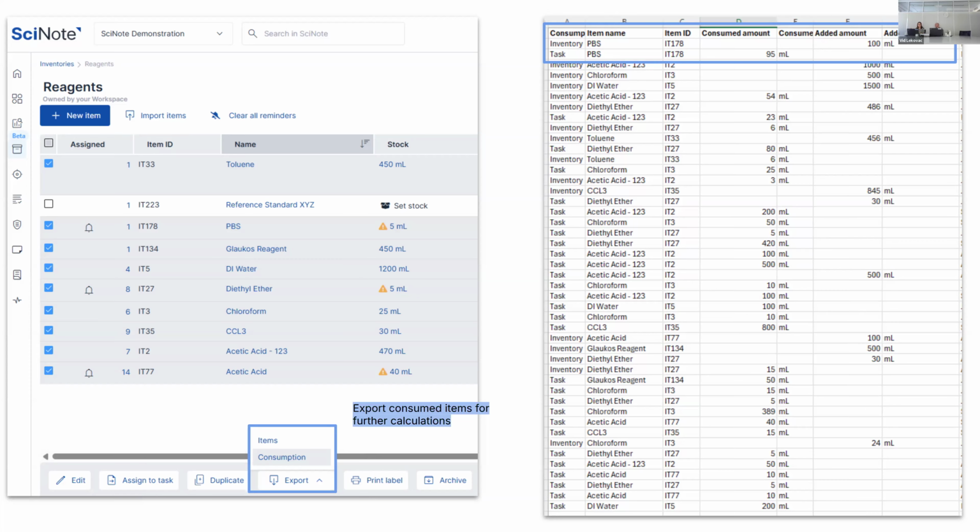Okay, misplaced or untracked items. This is also a tricky one, and a few things. It starts with labels. These are examples directly from our customers who are using SciNote and printing out labels directly from SciNote. You can create and customize them. You can use either Fluix printers or Zebra printers.